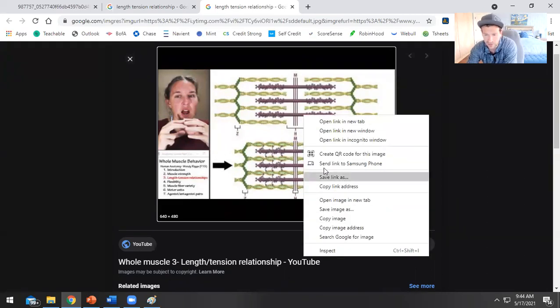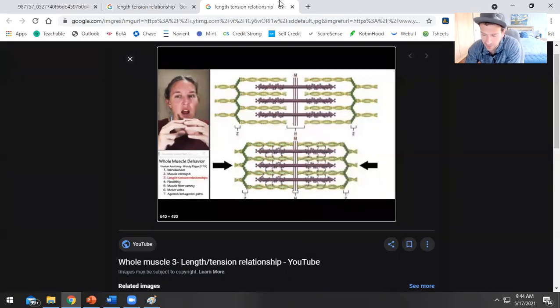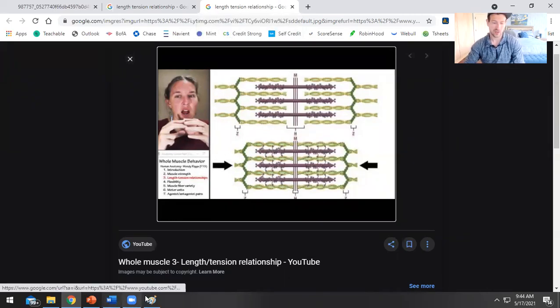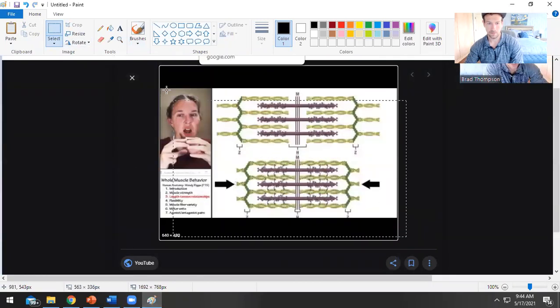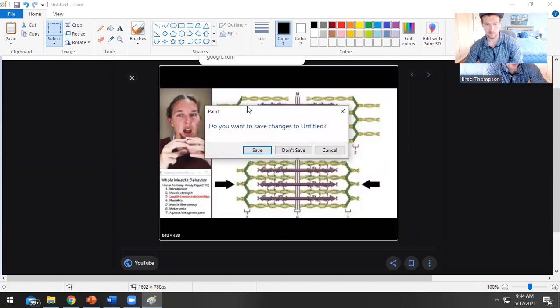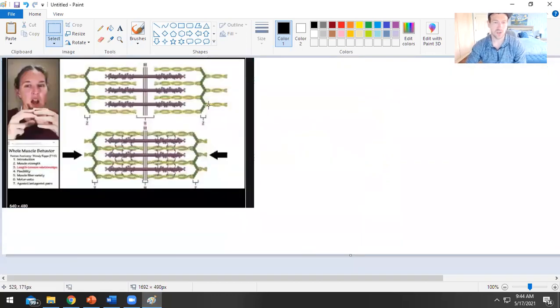I'll actually copy this picture. We'll kind of chart this out here. So what's going to happen, and I'll use a bright red, is that these little heads are going to pull, and they're going to grab those proteins, and it's going to pull it this way and this way, right? And so this is going to shorten.